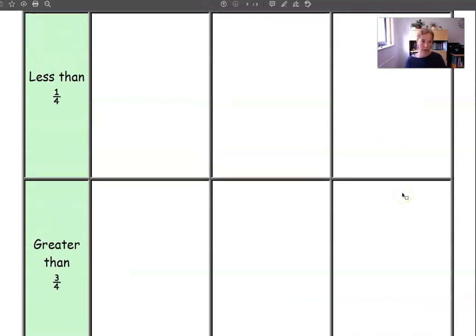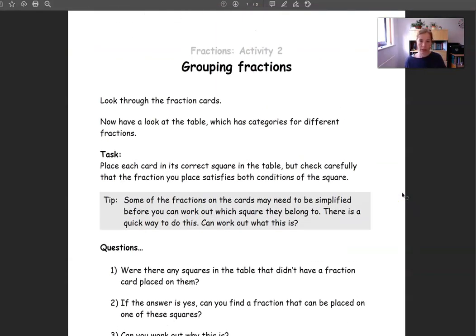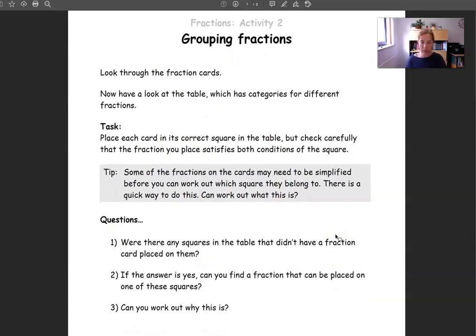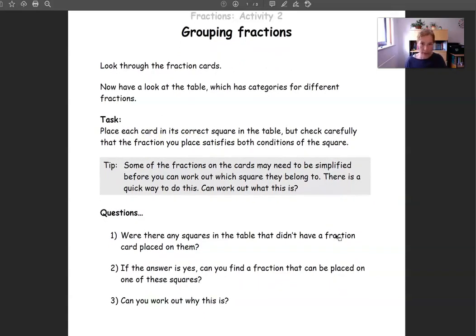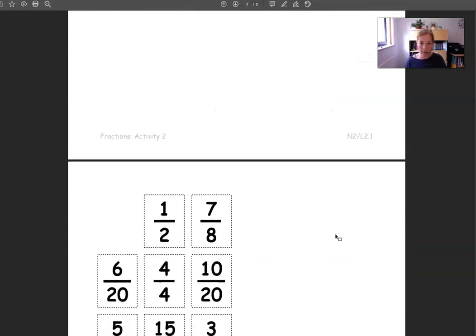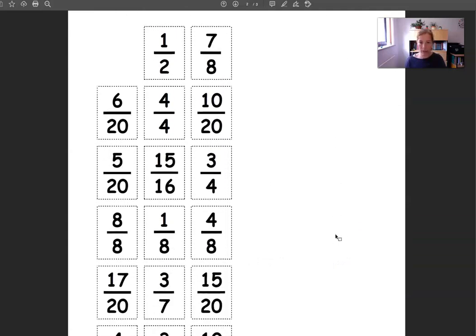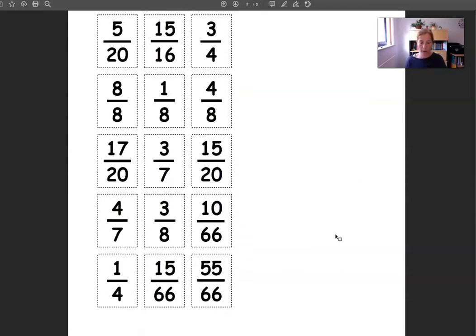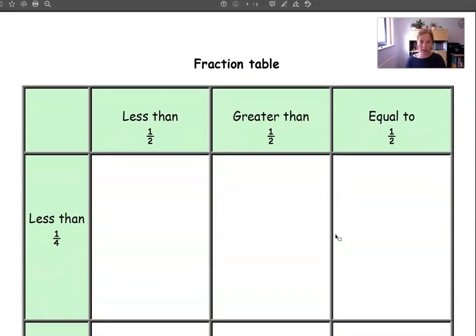If we just move on to another activity, again, sorry, just scroll up there. This is building on the last one. It's now grouping fractions. Again, learners are given different fraction cards, although I can see a really easy fix to that. You just simply give them the third sheet. I'm about to show you a list of fractions, and they can write those in. They were asked to place each card in its correct square on the table. What I like about this, if we just scroll up, there are the fractions that the learners will be having to deal with. And then the idea is they place them on the table.